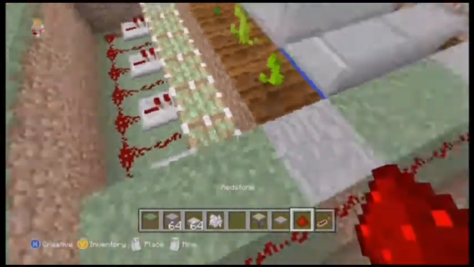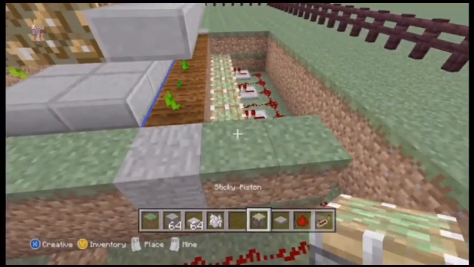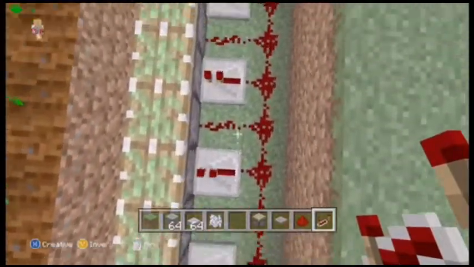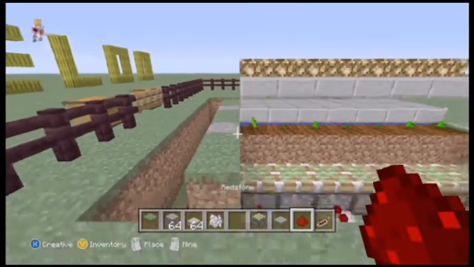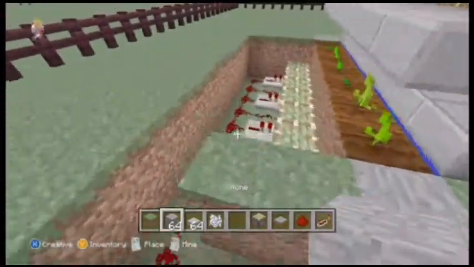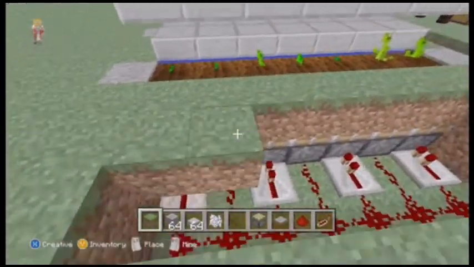See, little things like that, make sure you get all the redstone. Oh, what I forgot to mention is you need 14 sticky pistons, 2 pressure plates, 8 repeaters, and I'd recommend 64 redstone, maybe a little bit more. And now make sure everything's intact, and then you want to cover up the top as I do.